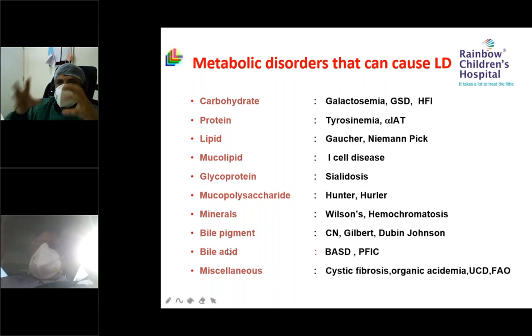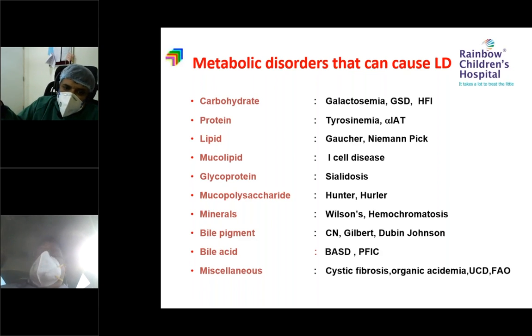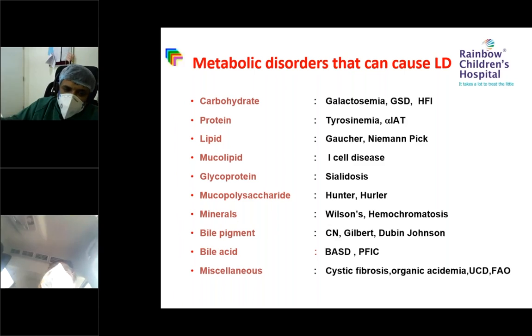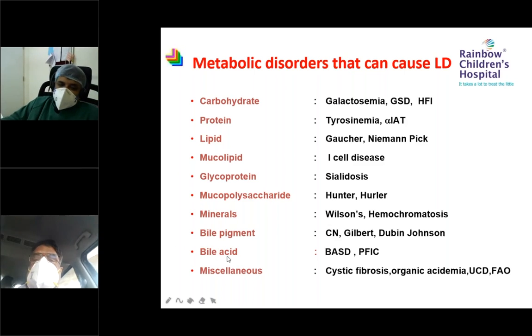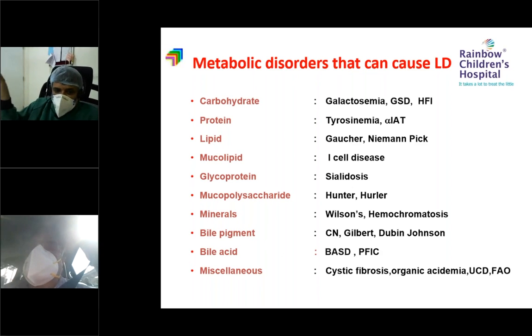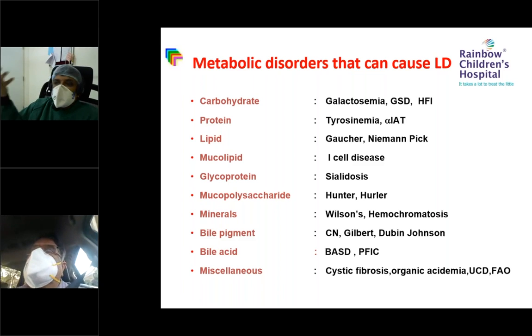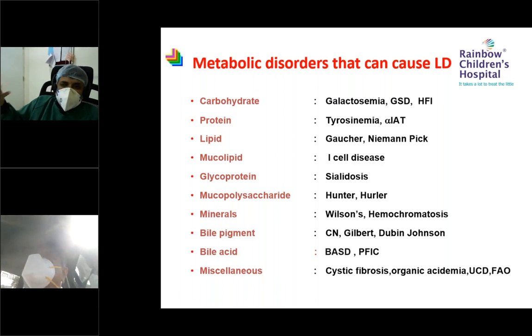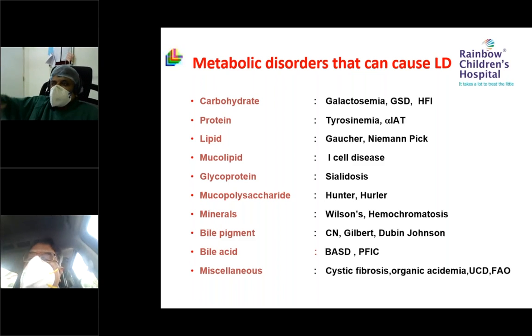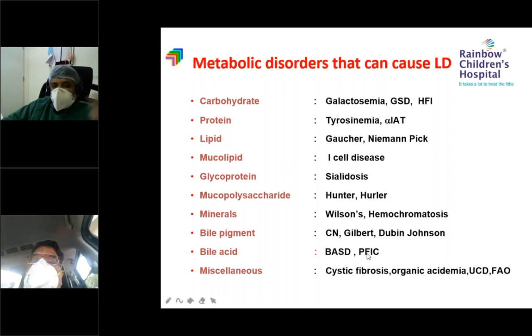The bile acid disorders are one of the upcoming entities in metabolic liver disease, where the child will have jaundice, hepatomegaly, and pruritus or irritability in small babies, which may point towards the diagnosis of a bile acid disorder. One is PFIC, progressive familial intrahepatic cholestasis. Another may be the bile acid synthesis defect. The other disorders that can have liver involvement include organic acidemias and urea cycle disorders. As we all know, the urea cycle operates in the liver. Then fatty acid oxidation disorders, which mainly involve hepatomegaly as well as elevation of the serum transaminases, and cystic fibrosis.